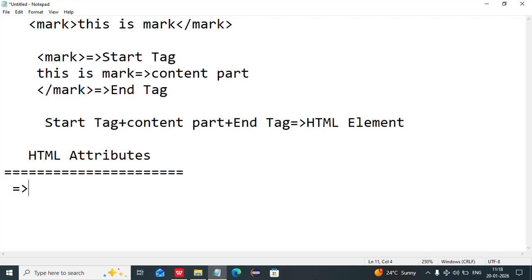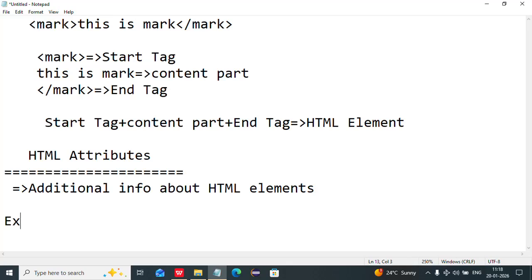What do HTML attributes mean? They always give additional info about HTML elements. For example, I'm going to take one example here.